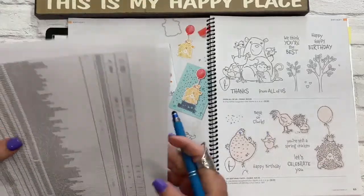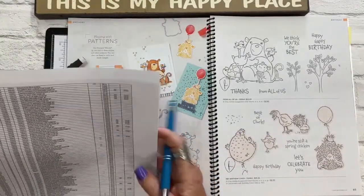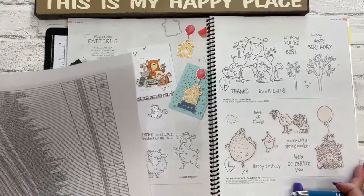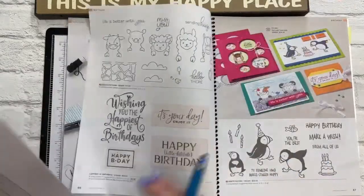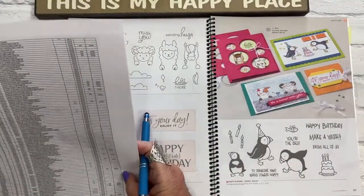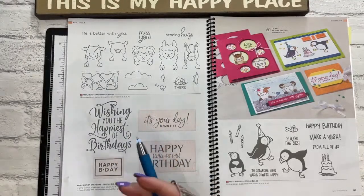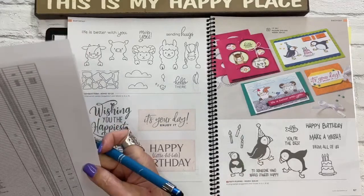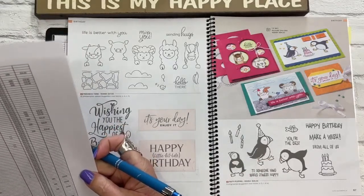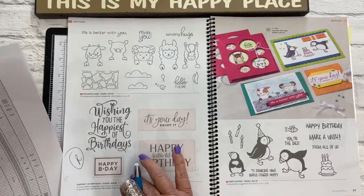All right. So, Hey Birthday Chick on page 65 is going. Boo. All right, so page 66 is Happiest of Birthdays. Oh, man, I love that stamp set. Just because it's big and bold, I like it. 66, Happiest of Birthdays, which I got.